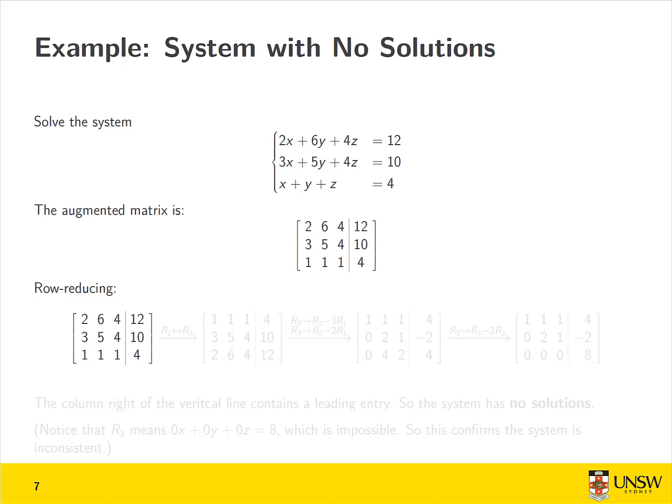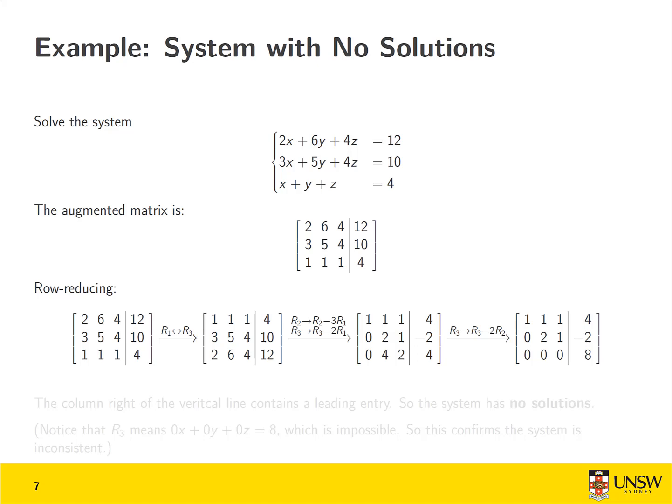First, we'll swap rows 1 and 3 to make the first entry in the matrix a 1. Then, we'll subtract multiples of row 1 from the other two rows so that their leading terms are no longer in the first column. At this point, we can see that subtracting two lots of row 2 from row 3 will ensure that row 3's leading term is not in the second column. So, applying this row operation produces this matrix in row echelon form.